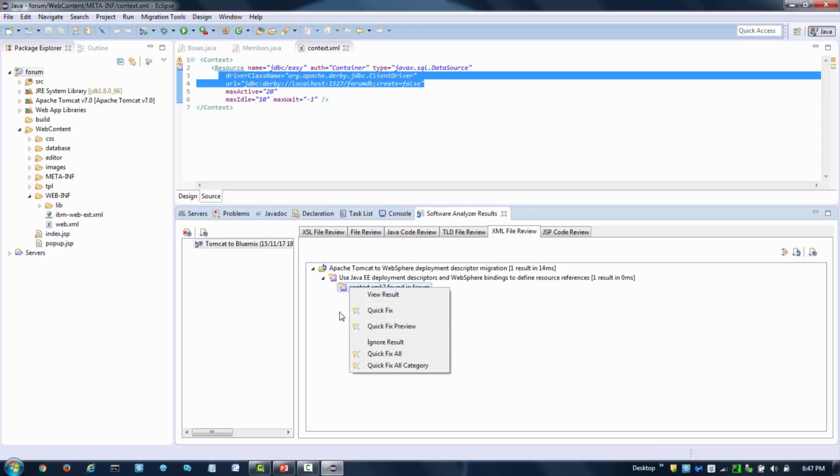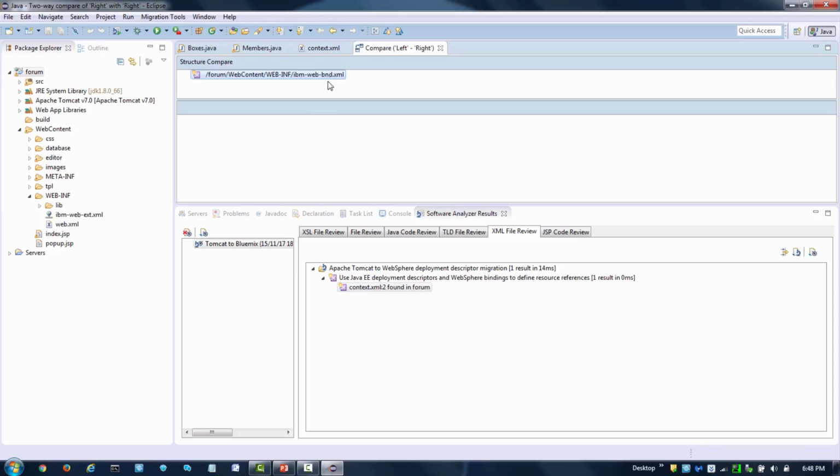If you see these items, you can right click on it. It shows quick fixes, and you can do the quick fix review, and you can actually fix it all. So let me look at what review comes back.